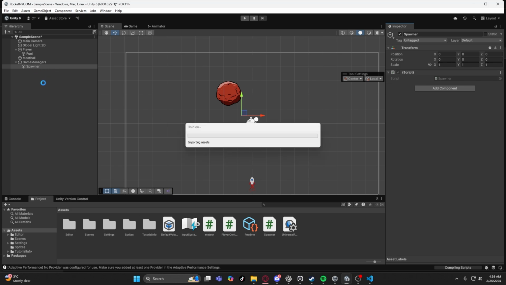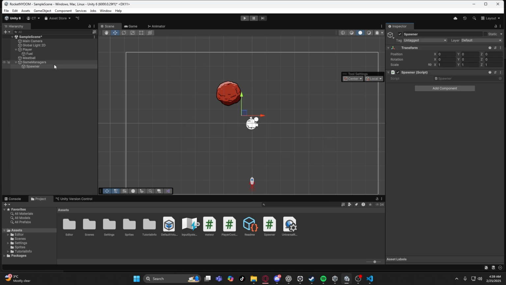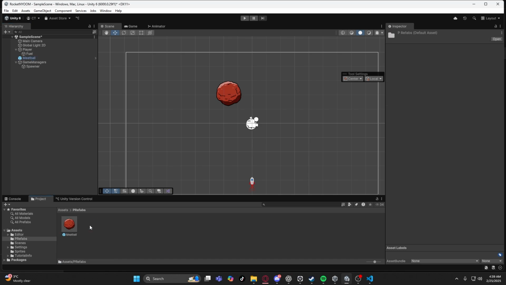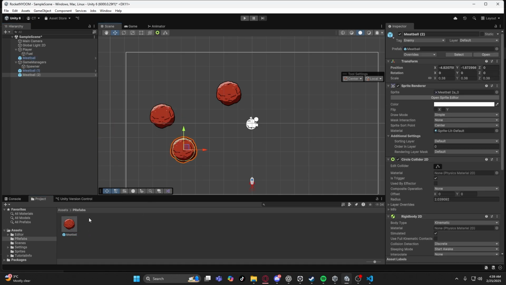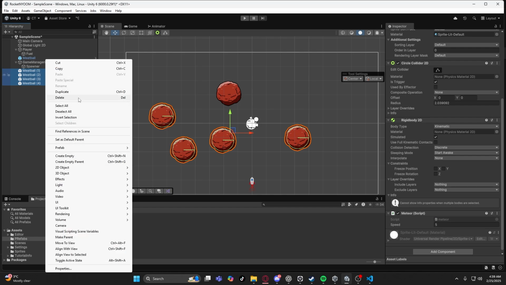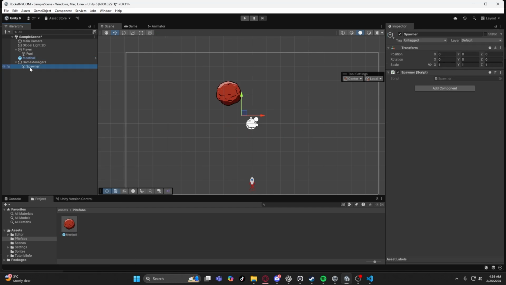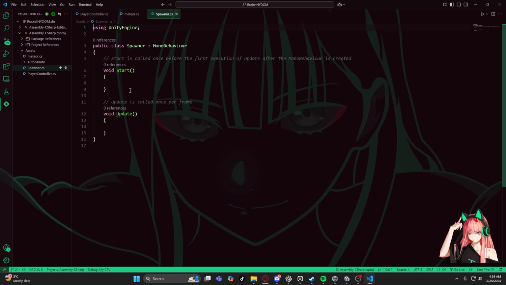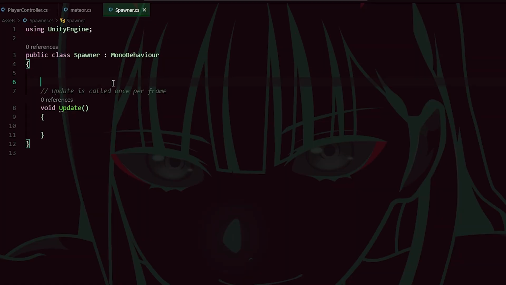So what we're going to do is save this meatball as a prefab. To save things as a prefab, we're just gonna make a folder, prefabs, and it's spelled wrong, of course, as you should, and then we're gonna drag the meatball inside of it. Now we have our prefab, and all prefab is an object that you can drag in straight from your project, and it has your built-in stuff like your collider, your script, all of that good stuff on it. So amazing. In Spawner, our script, we're gonna get that prefab. That way we can basically make it spawn these objects.